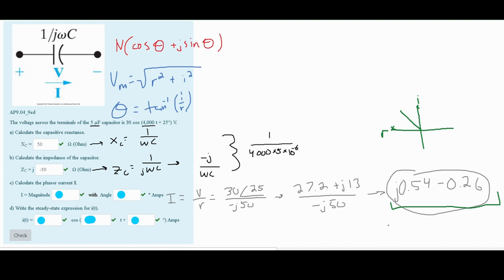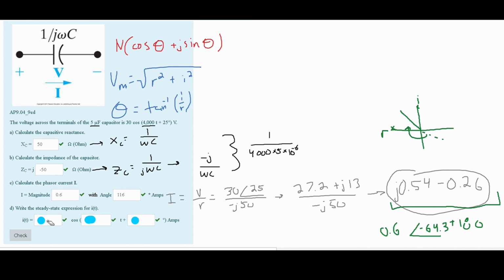If we do this, we're going to get approximately 0.6 for our magnitude and an angle of negative 64.3. However, we can see that this negative 64.3 degree angle is in our fourth quadrant. We need it in our second quadrant, so we're going to add 180 degrees to this. And if we do that, we're going to get approximately 115 degrees. So I will reveal the answers for part C. We have 0.6 for the magnitude, like we said, and for the angle, we have approximately 116 degrees.